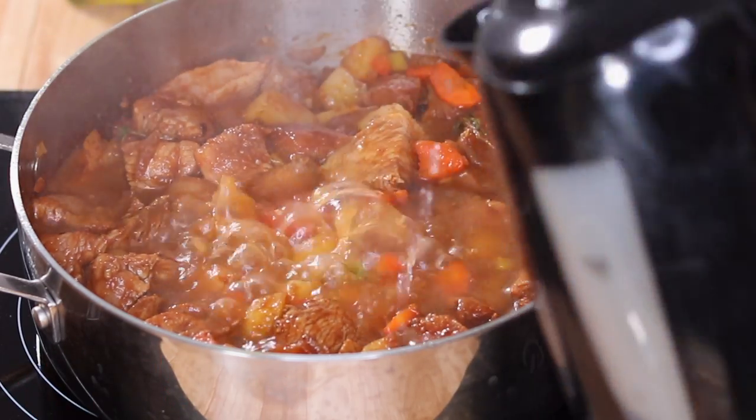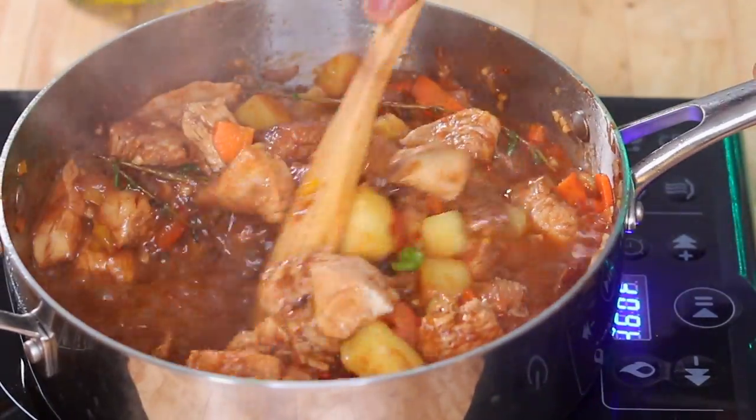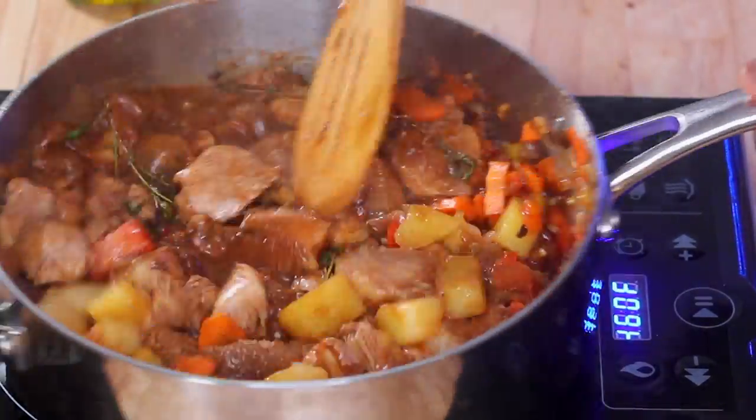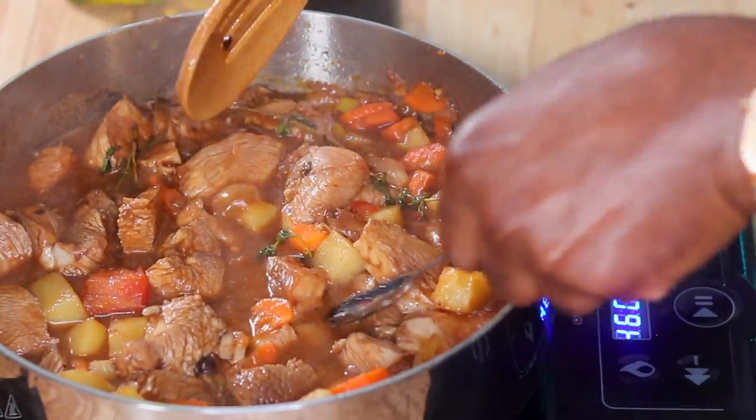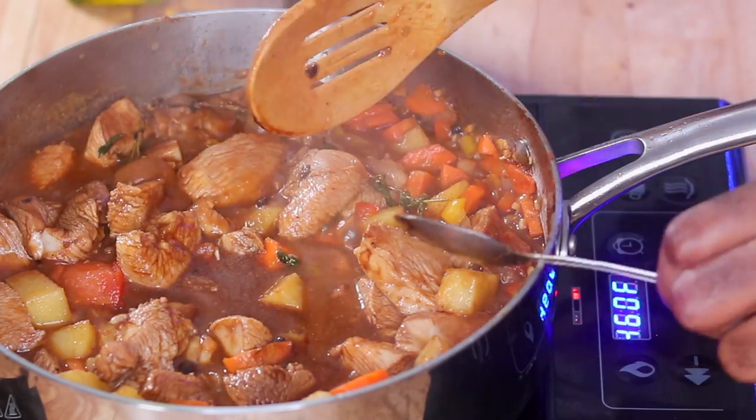I'm just slightly searing off the chicken, because if you ever notice when you cook stew or curry chicken it has little white-looking bits — that's because you didn't sear off the meat and the fat boils off into your sauce, making it look cloudy. We don't want that. Searing also adds flavor. Now add about one and a half cups of boiling water — if you add cold water it will take much longer to boil. We're not trying to boil the chicken, we're trying to stew it, so just enough water to come slightly above the chicken. Rub in the remaining browning, adding about half a teaspoon more. Take your time — you don't want it to get bitter.